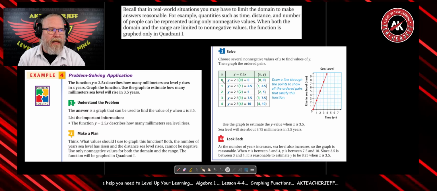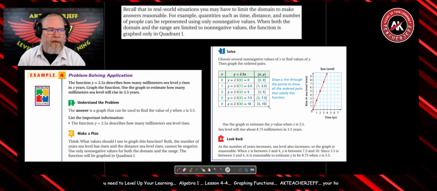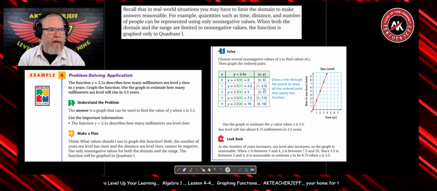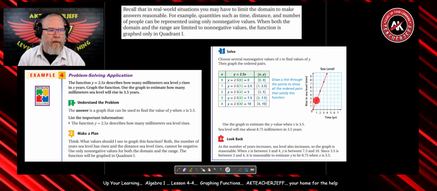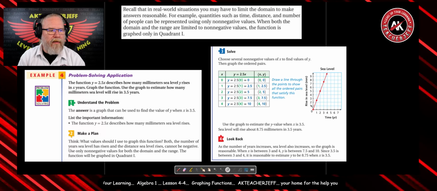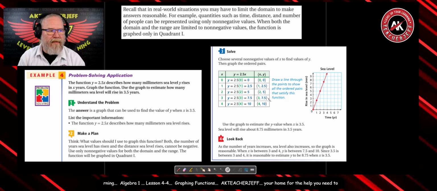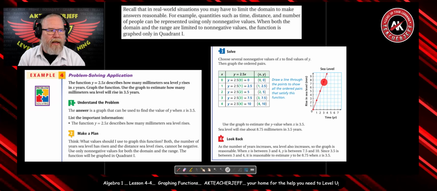And then we can take the x and the y value and create ordered pairs. All the work's been done for us here. So we have 0, 0, that's the origin. 1, 2.5, where x is 1 and y is 2.5 right there. 2, 5, here's 2, there's 5, so there's 2, 5. 3, 7.5, x is 3, 7.5 for y, that's there.